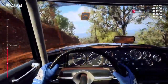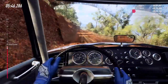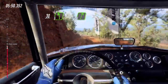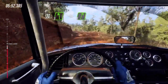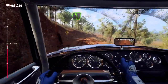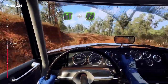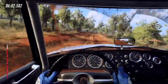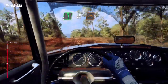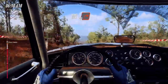Into jump. 30 of a bump still long crest. 30. Five left. Into five right long tightens. Into five left of a crest. Into five right. And flat left. 60 of a flat jump maybe. 100, turn, square right tarmac.